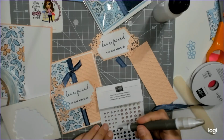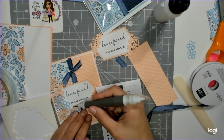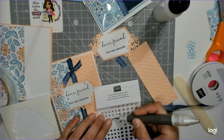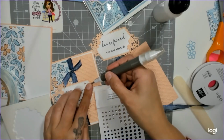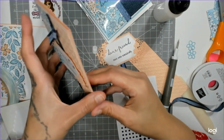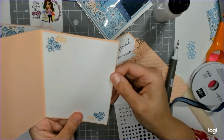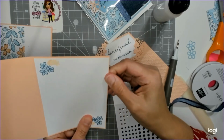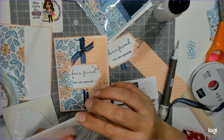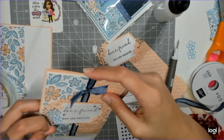And I think I'm going to go with this pink here. 1, 2, and 3. Oh, that's beautiful. Okay, this one's done. Something keeps sticking. I don't see anything. Ah, right here. This is why you always check for your overhang glue. You can add Wink of Stella, your splats, your whatever, but I'm done.